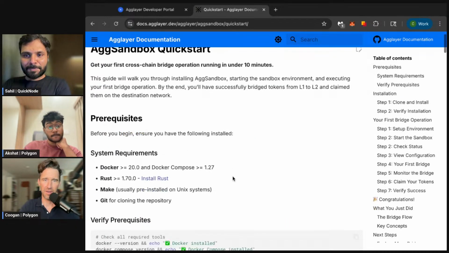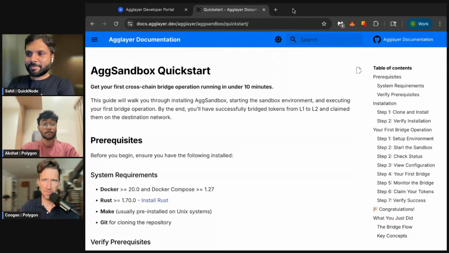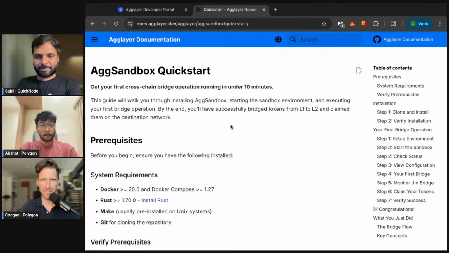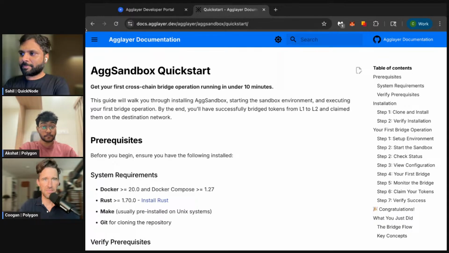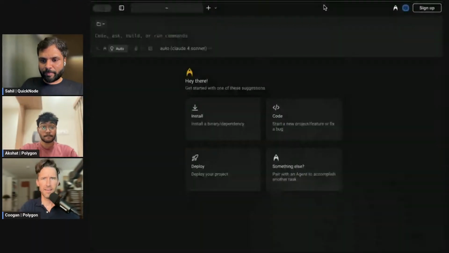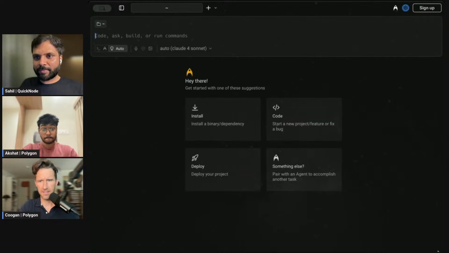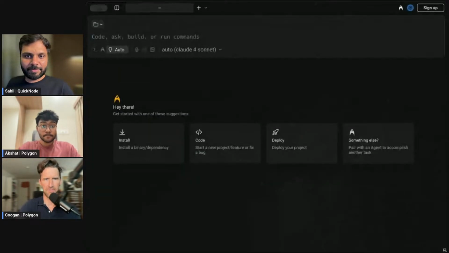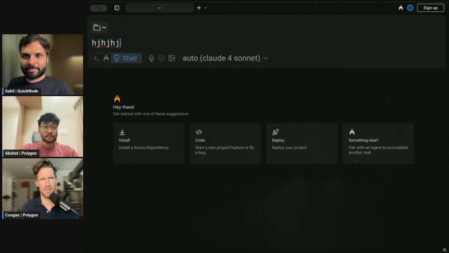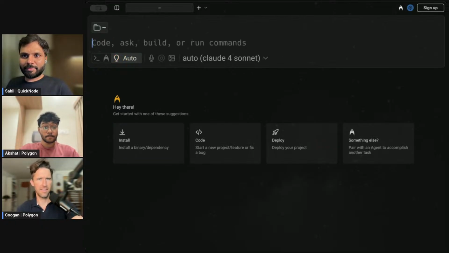I'll be walking through it on my local machine, and we'll be able to spin up Ag Sandbox really simply. So let me stop sharing on this one, and I'll start sharing on my terminal here. All right, here we go. Can everyone see this? Yes, we can. Let me make the font much bigger. Can you all see the text okay? Yeah, I think it should be fine. All right, perfect.